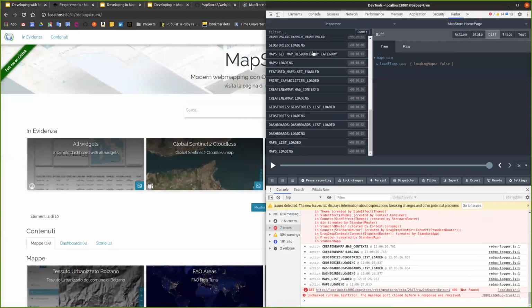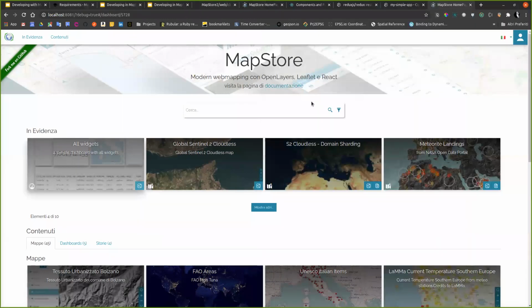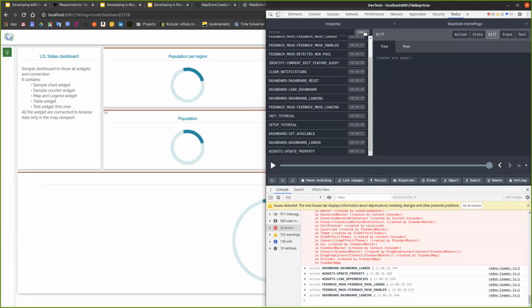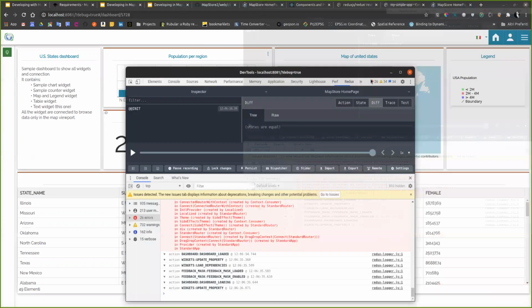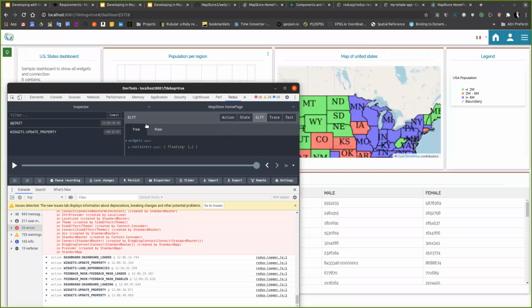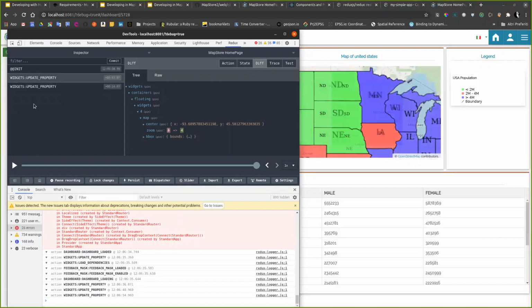Anyway, as you can see here, there is a developer tools that shows every action I perform here. For instance, when I zoom, I have an event widget update property that changes some of the properties. For instance, the zoom of the map here.